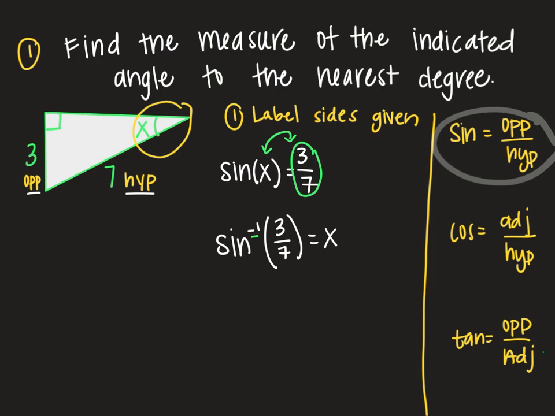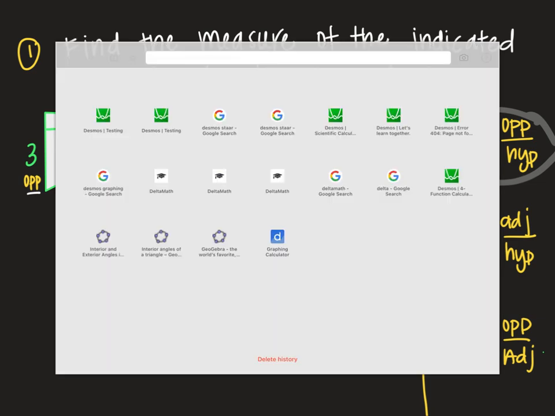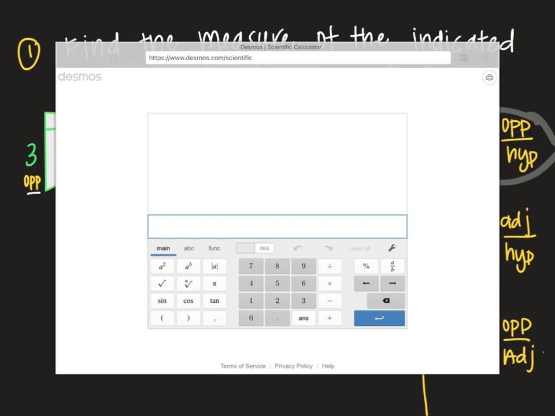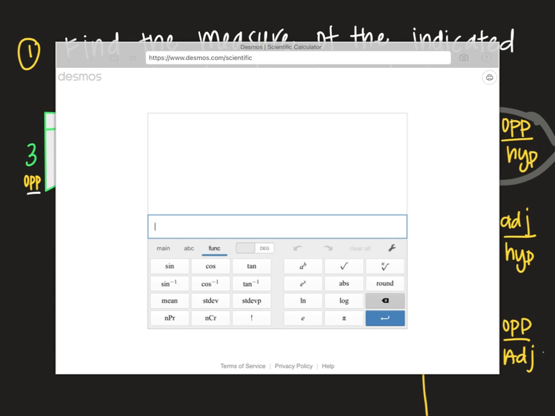Now we can type it into the calculator. So we're going to go into Desmos, and I've shown you before how to go into the scientific calculator. To get the inverse function, you have to go where it says function, click on that button there, and then we see that our inverse functions show up right here. During this video, this second row with the inverse functions is what we're going to use. Don't get them confused with the first row.